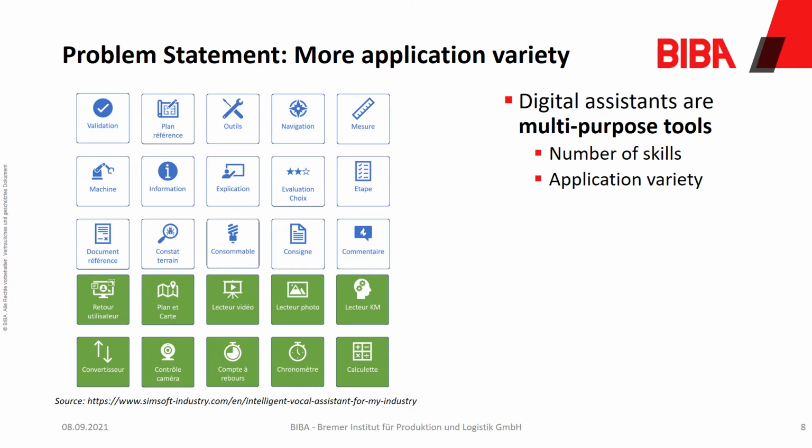The second aspect to consider about the multi-purpose tool statement is that we have an increasing number of applications, a variety of applications, and on the left-hand side you see an illustration from an industrial assistant called Speaks that's commercially available also, and there you have functionality like measuring something, calculators, setting timers, getting material for learning, or getting explanations, getting information, getting plans, and so on. All these kind of small features that you can use at work to simplify or speed up certain tasks.